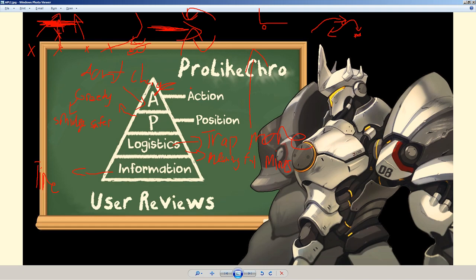But once you start playing safer and you stop charging people, you will not be able to charge people because you'll be too far away. So I think actually correcting your positioning will correct the higher level. And that's actually how the pyramid is built. Correcting things down here will help correct things above.